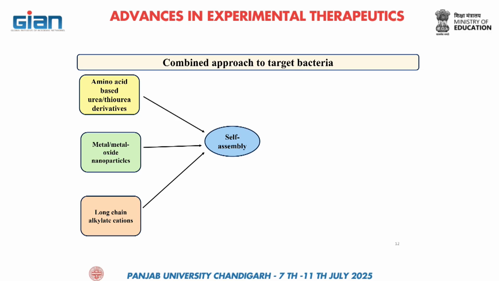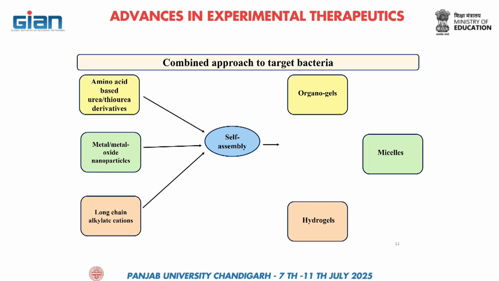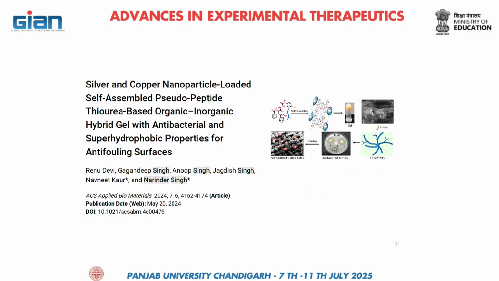So we combine all these things together in a molecule, and on top of that, we self-assemble that molecule. And those self-assembled molecules we have investigated in the form of organogel, in the form of micelle, in the form of hydrogel, to see which supramolecular assembly is giving a better effect. So this was our design. You can see over there. We can show you better.